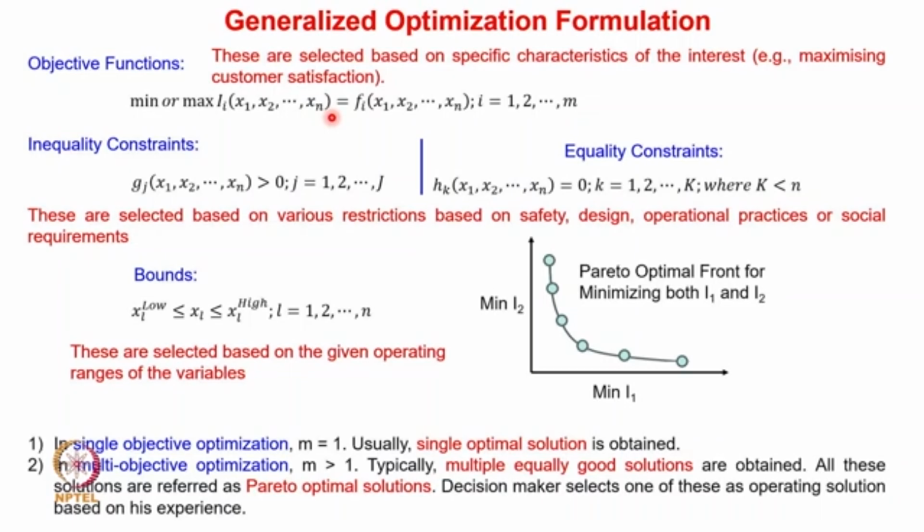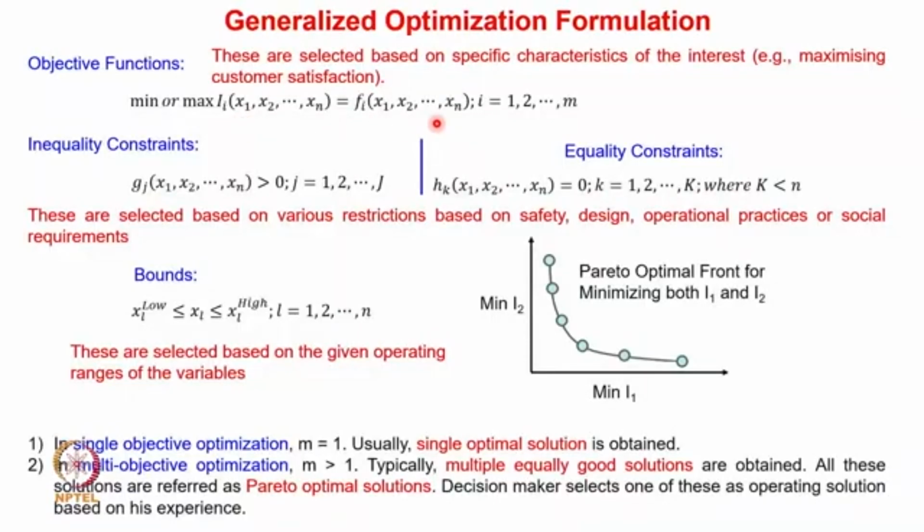isn't it? In a real process flow sheet, these decision variables could be, for example, the fraction of the purge which we are calculating, isn't it? How much is the fraction for the splitter unit, how much is the fraction in the distillation unit, all these fractions can be variables here, isn't it? Even the design variables can also be variables here, like the volume of the reactor, isn't it? And we will see one example along the similar line later. Okay, so in addition to these objective functions, in this case I have shown m number of such objective functions, I1, I2, all the way to Im.